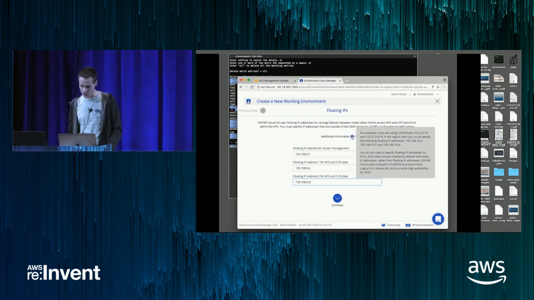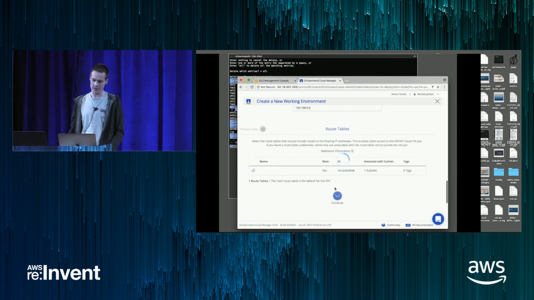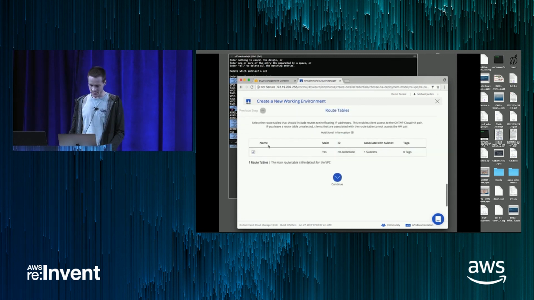This is the explanation about how it works. The cloud, for the iSCSI, as I said before, is using multipath, and you can control using existing unit. Then it's time to select the routing tables. In a real environment, you will have tons of routing tables. In this demo, we just have one, so it is pretty easy to select which one we want. For the next, the system will perform the check.